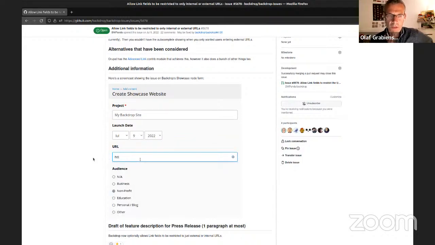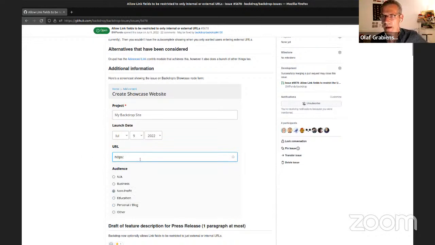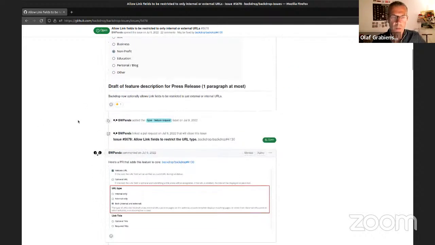There are often use cases where you just want people to paste external links there, and that doesn't work very well. And BW Panda opened that issue a while ago, and there was a lot of progress.